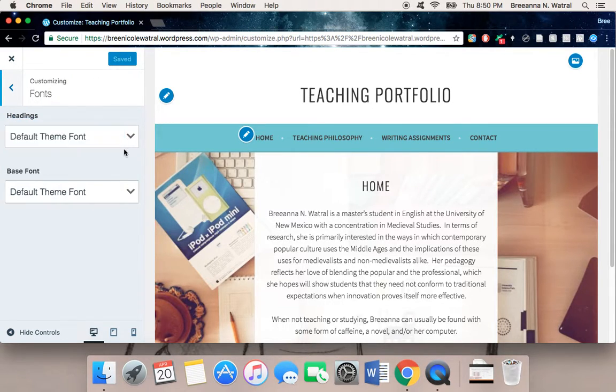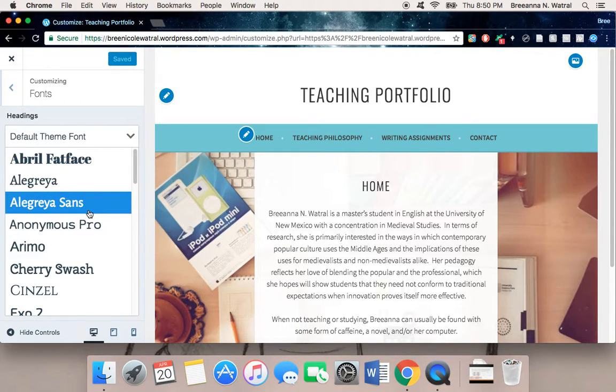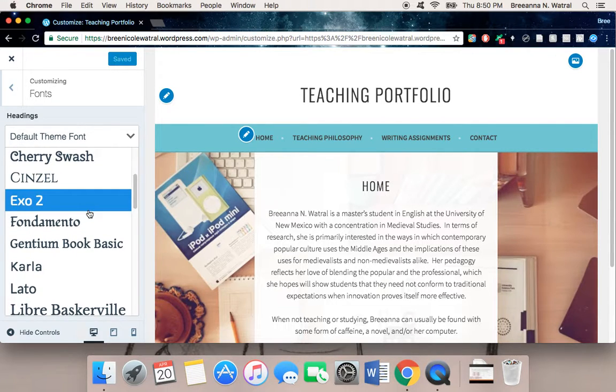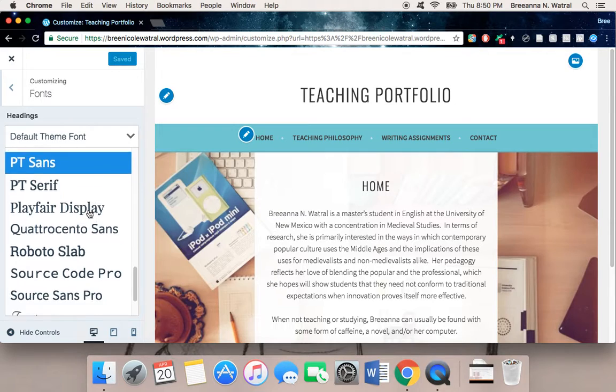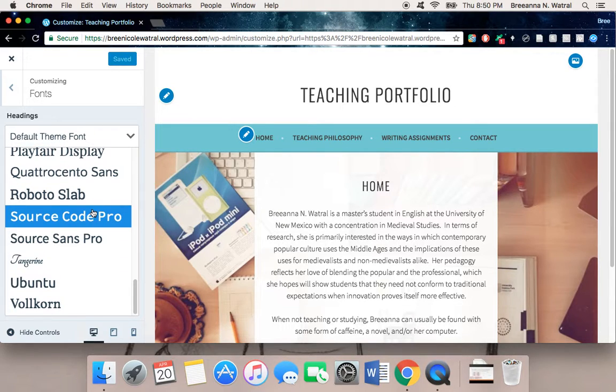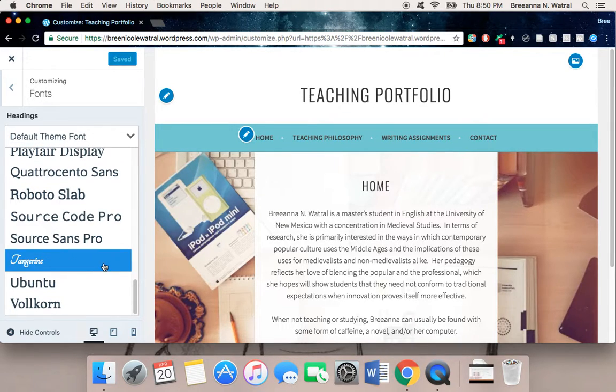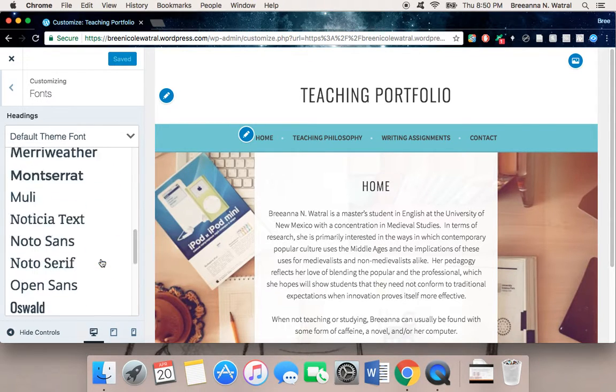So if you want to use different fonts, there's a pretty good selection of them, and they're all really easy to read. So with the exception of Tangerine, I think that's a little bit wild looking.